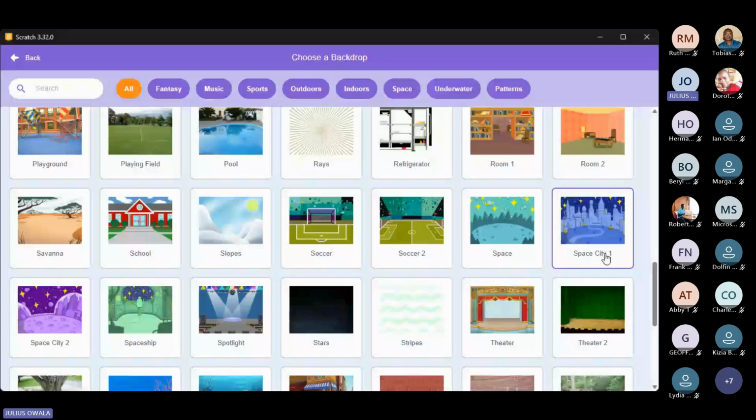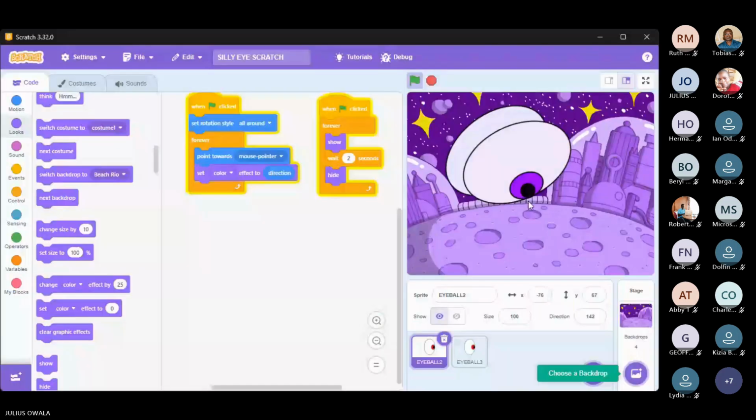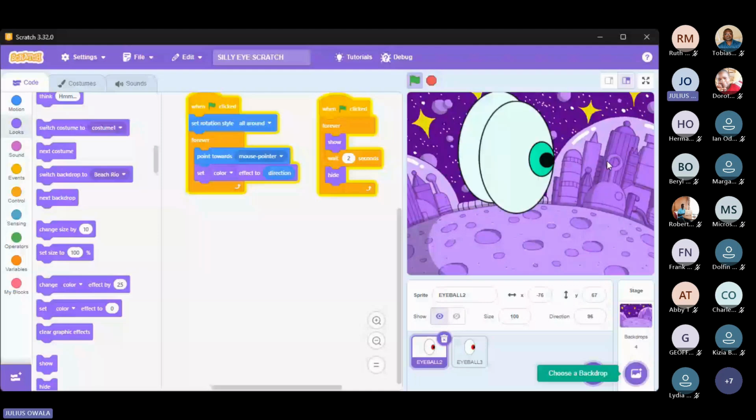So for these backdrops, we want to write a short code to make them change automatically, so that as the eye is blinking, our backdrop can also change, just like changing the theme on our computer or phone, or the screensaver, so that we don't have a boring, single backdrop. We can change them many times.